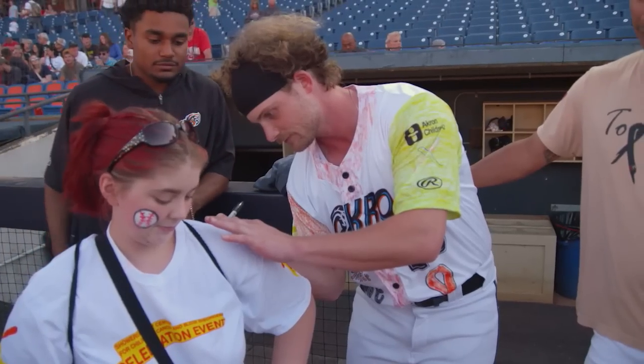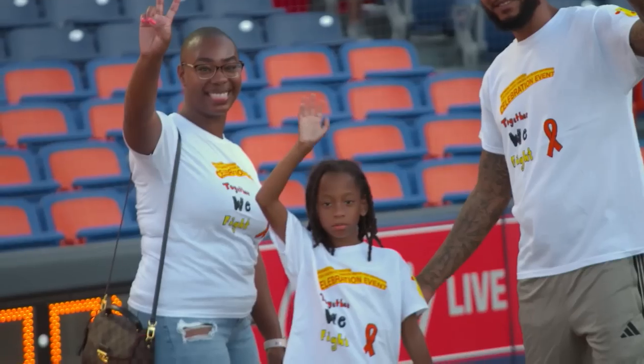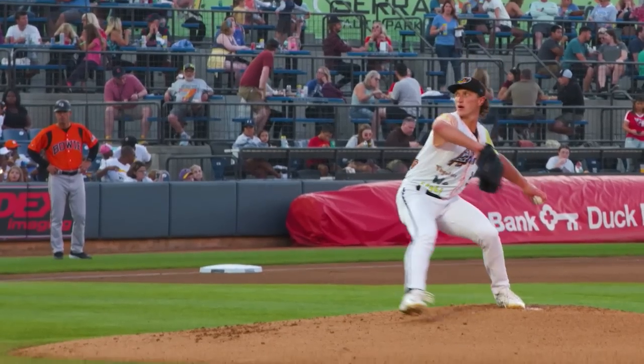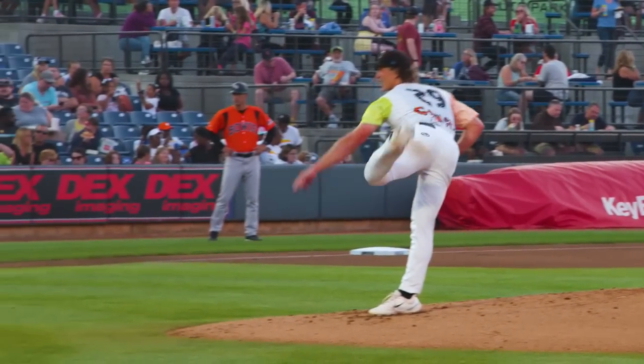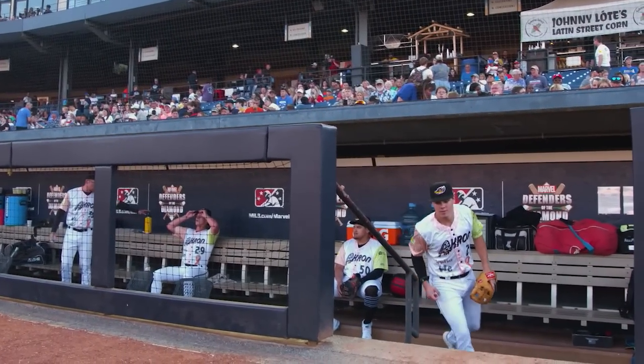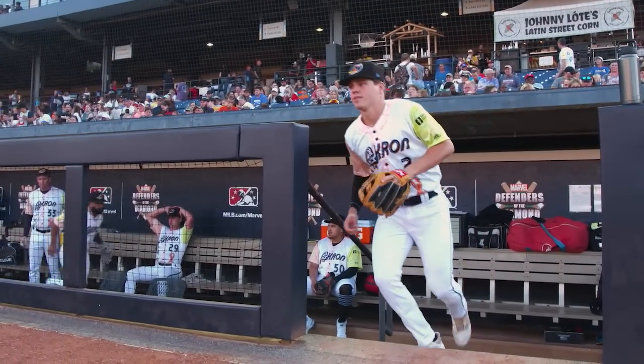It's bigger than baseball. You know, people have kids fighting for their lives over there, so, you know, I think it kind of puts everything in perspective. We always talk about not playing for the name on the back, but when you feel like you're really playing for something and you're representing a community, it means a lot. It's when it becomes bigger than the game. We have family that passed away from cancer, God bless them, so it means even more. Getting this jersey to my mom because her family was the one that passed, so it means a lot.